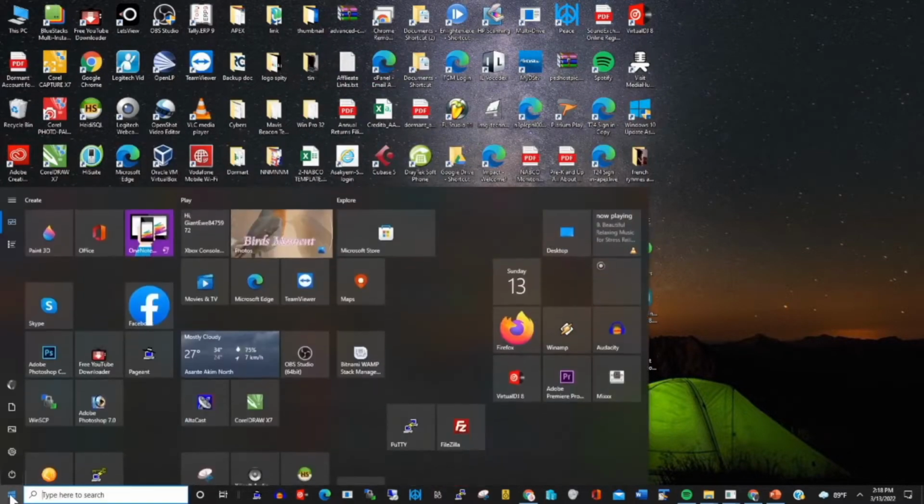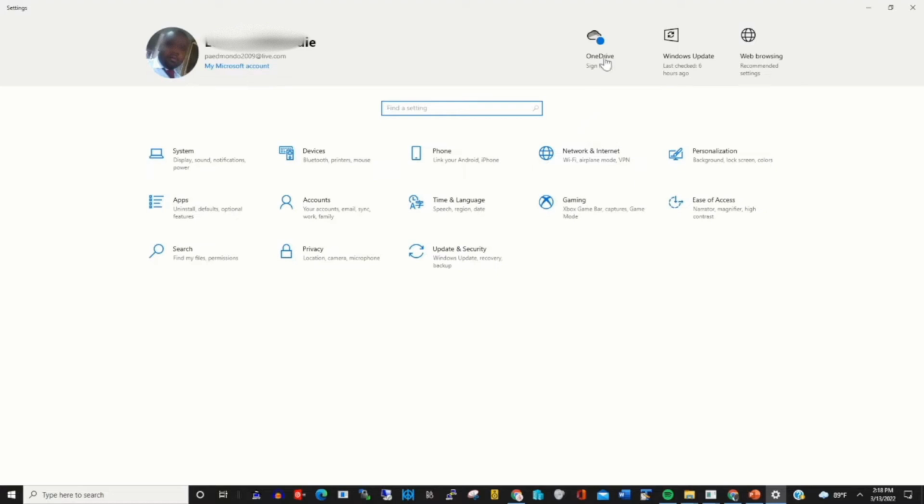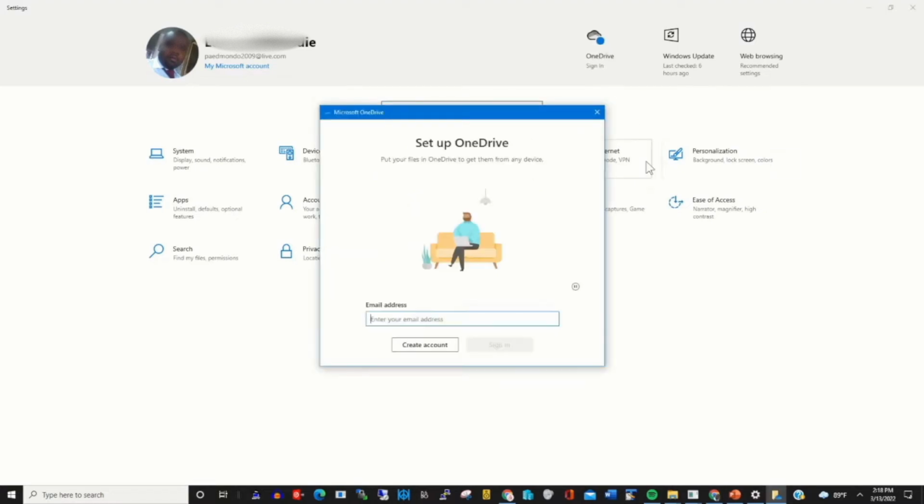you click on Start button, then you click on Settings, then you click on OneDrive Sign In.